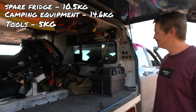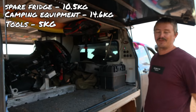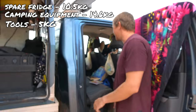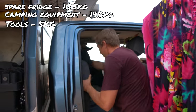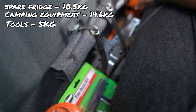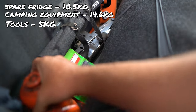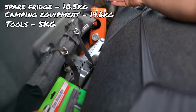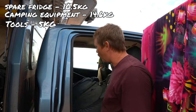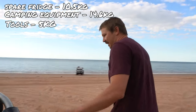We basically said: if we need something we'll go to the shops and buy it. As you can see now this canopy is three-quarters empty — that's pretty much what you need to be thinking about if you want to get your rear axle weights right; you can't just be loading your canopy full of stuff. We also have a big storage area behind the car seat. The caravan lock is about four kilos, the bottle jack is probably 10 to 15 kilos, and our recovery gear is all stored in there — everything we can do to bring weight forward.